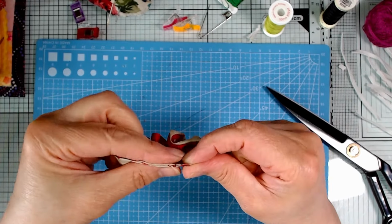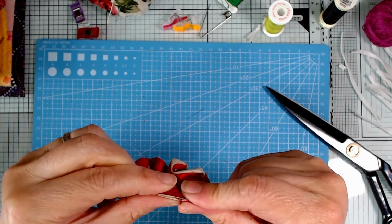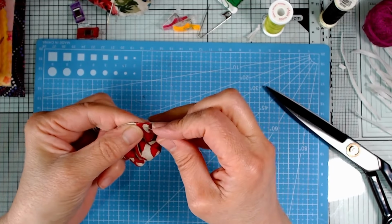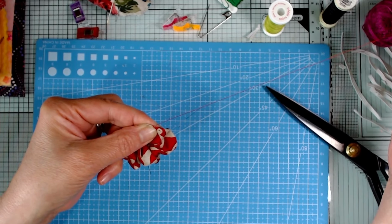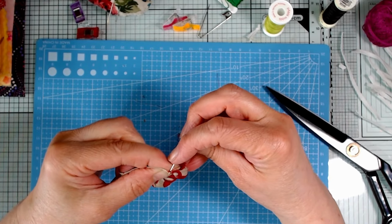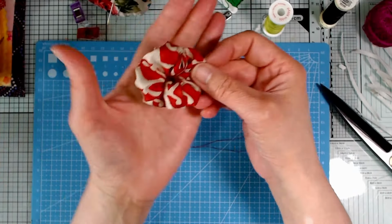Sort of press those together, helps a little bit. There we go. And then I'm just going to run a stitch along. Now, if I was doing my decorative top stitch on this one, I probably wouldn't even do this. I would start the decorative top stitching here and use it to close the opening. There we go, all done.